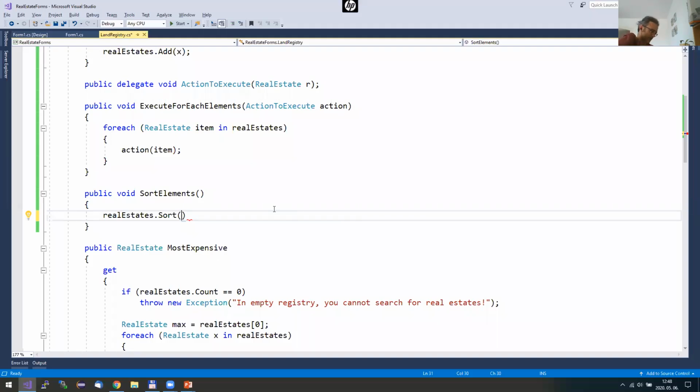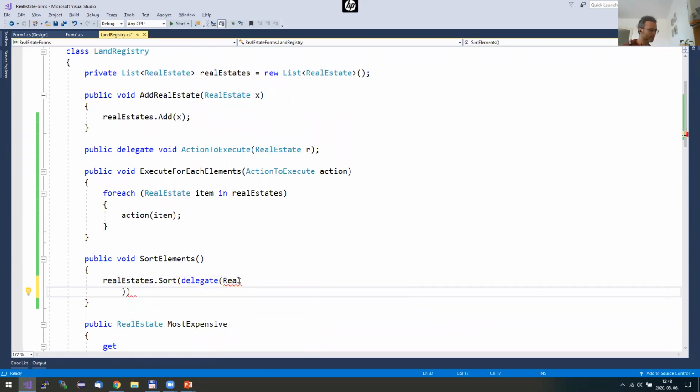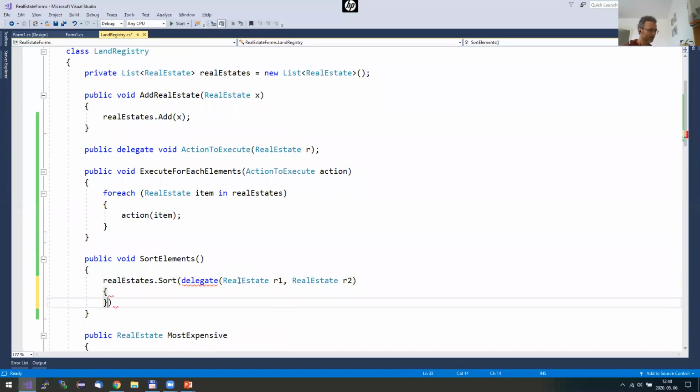I have to pass a delegate which compares two, not cars, but real estates. So basically, this delegate has to receive two real estates like R1 and R2, R2D2, and then inside the body of this anonymous delegate, we have to compare those two real estates.